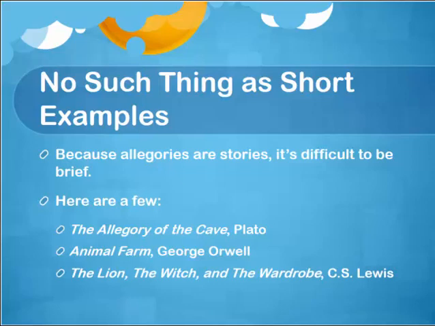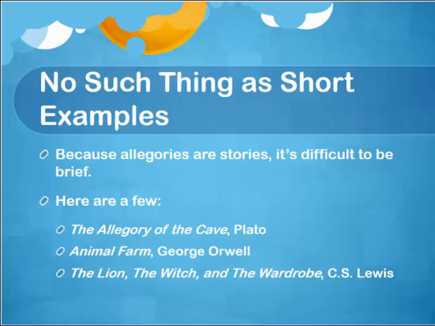Animal Farm is probably one of the most well-known allegories. Essentially, it's about a bunch of animals that live on a farm, and they're a little bit sick of the farmer expecting them to work and to do things, and so they stage an uprising. The pigs start things out, but pretty soon all of the other animals join in, and they overthrow the farm. The allegory here is to look at communism and how communism fails. Orwell was writing about communism in his time, and so this narrative fit really well for a lot of people.